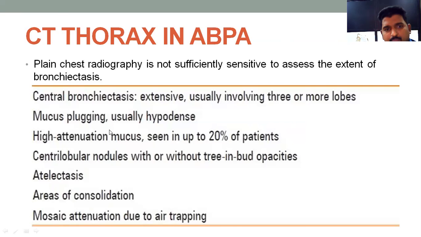If you are seeing mucus plugging, which is usually a hypodense lesion that is seen in the lung because of the obstruction. But note this point, the mucus plugging obstructs the lung and causes the lung to collapse, which appears as a hypodense lesion. Whereas the mucus inside will be hyperattenuated mucus, which is very classical for the diagnosis of ABPA. But unfortunately, you will see this finding only in 20% of patients. And you also see some evidence of bronchiolitis. You could see, as I already described, tree-in-bud appearance, infectious bronchiolitis also. You get tree-in-bud appearance in ABPA also. And small airway disease, mosaic attenuation can be seen because of air trapping.